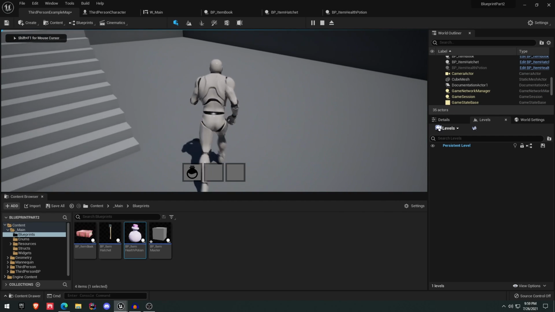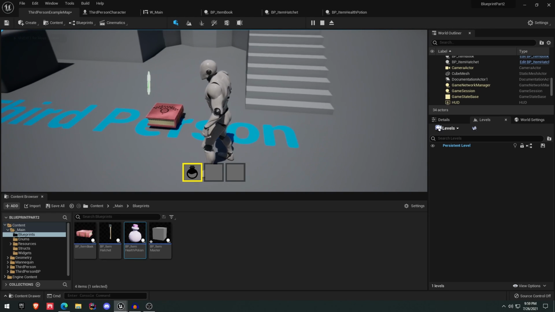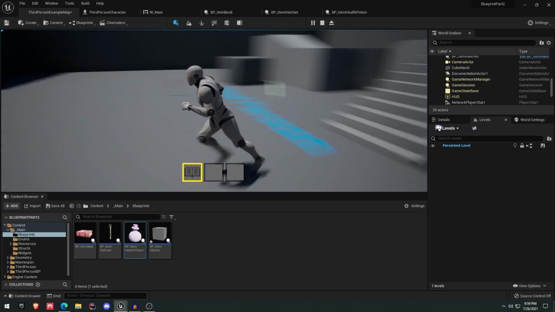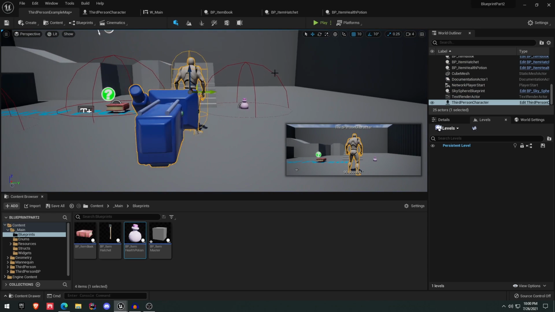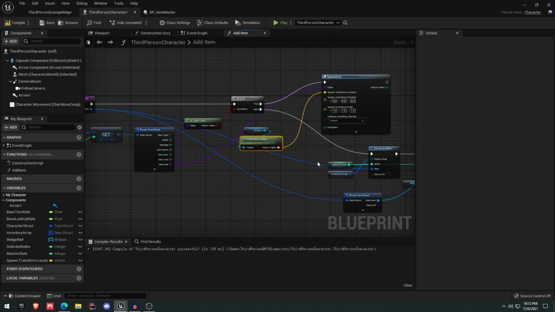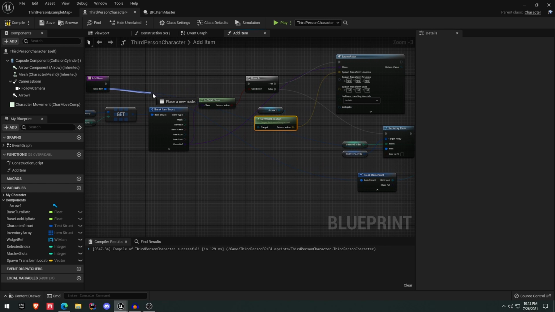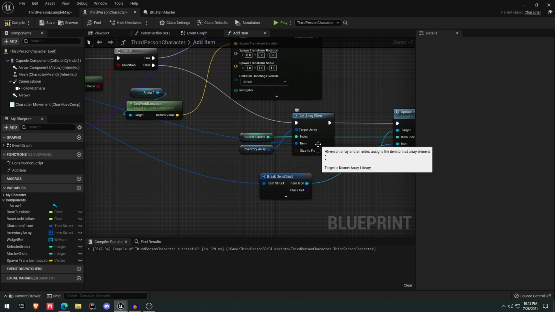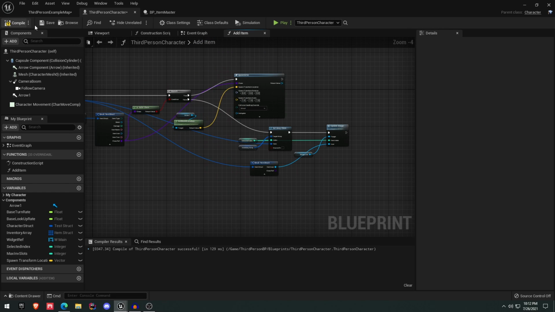Now if we hit play, we can hit E here, select our health potion and hit E again. You can see we're having a little bug there. I just realized one mistake: you need to take the new item structure and hook it up to the set array element for the item here, or else it won't work.